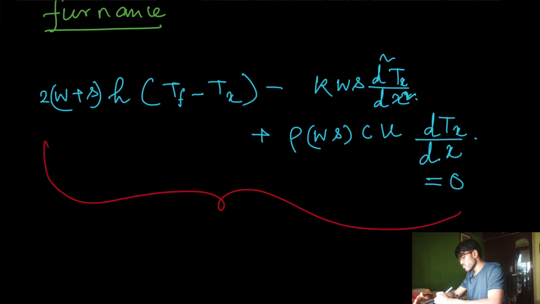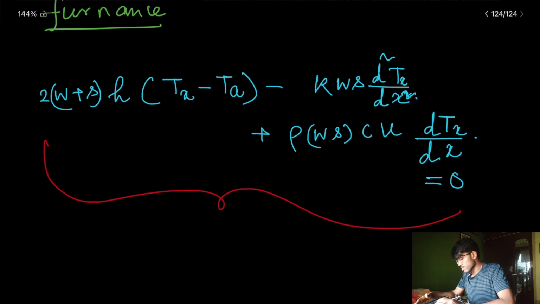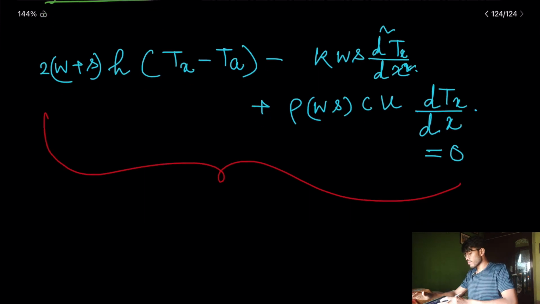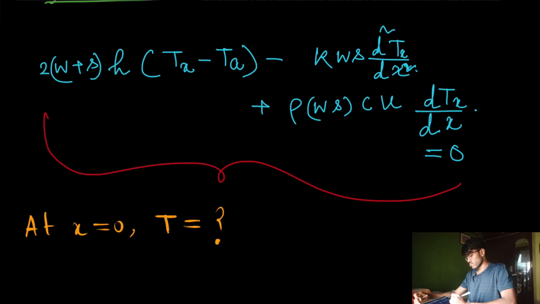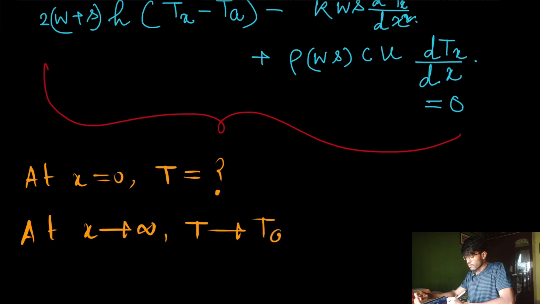Now the first change will be, the rod or the metal sheet is having higher temperature than my ambient temperature. My phone's battery is now 10%, I have to do it a bit faster. But all the other factors will remain the same. Now what will be the boundary conditions? At x equal to 0, my temperature is something that I don't know, and at x tending to infinity, my temperature is tending to T ambient.